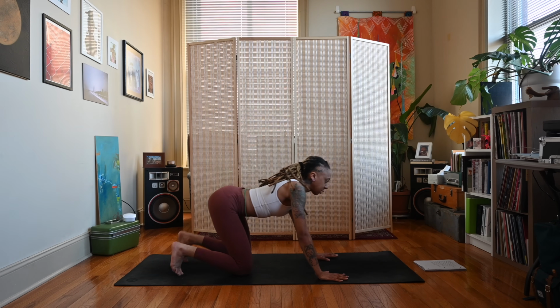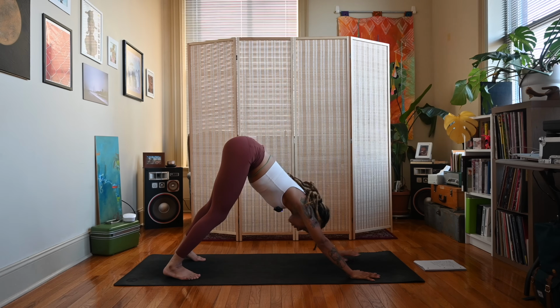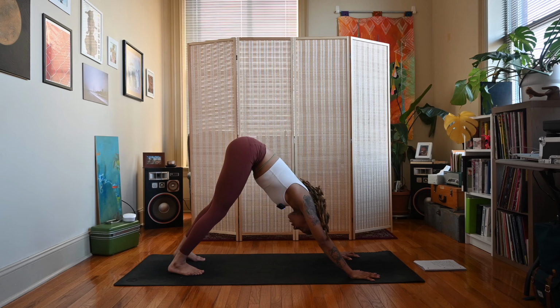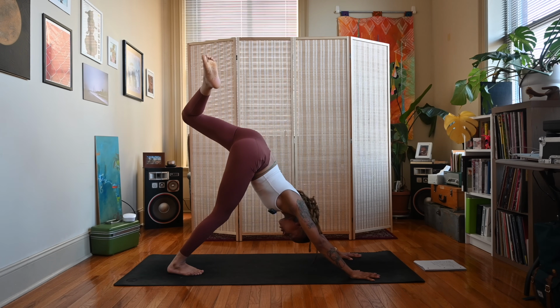And then we'll tuck our toes under and lift the hips up and back for down dog. If you need a rest, drop down to the knees. Take a couple breaths here. Good. When you're ready, take an inhale, extend that left leg back. You can bend the knee and open the hip if you like. Lower the left shoulder down.